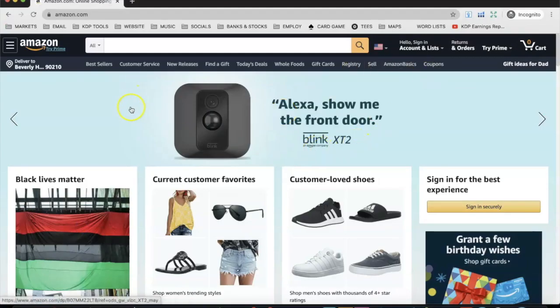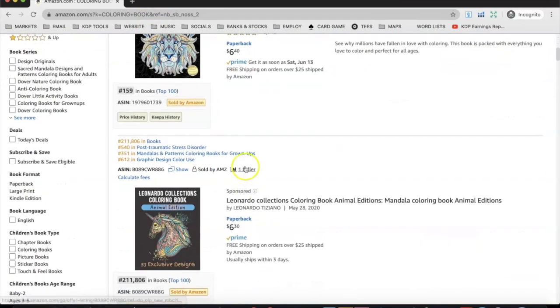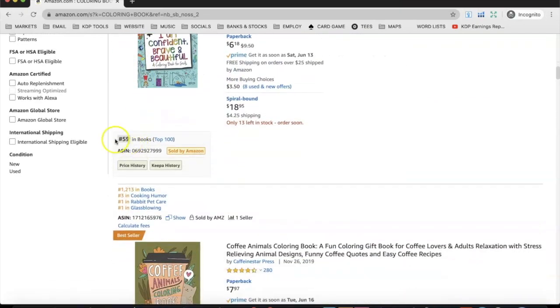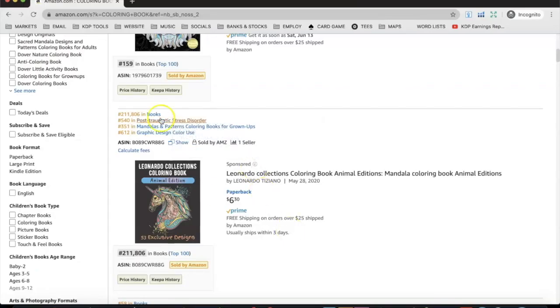Once that's set up, type in 'coloring book' - using the American spelling. You can see tons of suggestions have come up with Amazon Suggestion Expander. Searching 'coloring book' shows over 80,000 results - that's 80,000 competition. The DSM ASIN Quickview is painting the BSRs on top, showing some serious ranks like 159. So if I wrote this down in Excel: 'coloring book' - very high search volume but 80,000 competition.